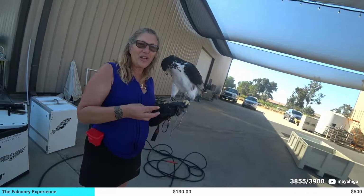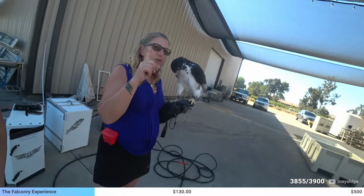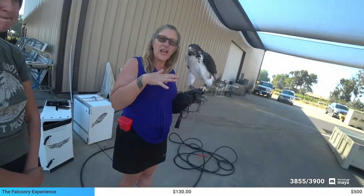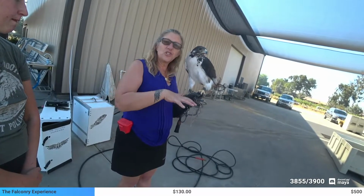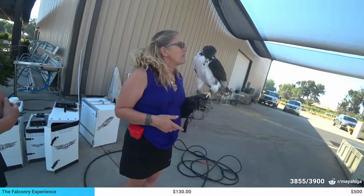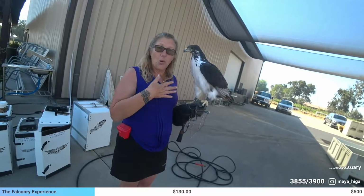Auger buzzards, when they lay their eggs, they usually lay four, but they practice fratricide. Normally birds will wait until the last egg is laid before they start incubating, so they all hatch about the same time. But augers start incubating as soon as the first one's laid. So the biggest one, the oldest one, kills all the younger ones so that it ensures its success, which in reality, only one's going to survive anyways. Because of that, people that breed them take three of the eggs and they incubate them and they hand raise them. Which means they're imprinted, which means she won't breed naturally.